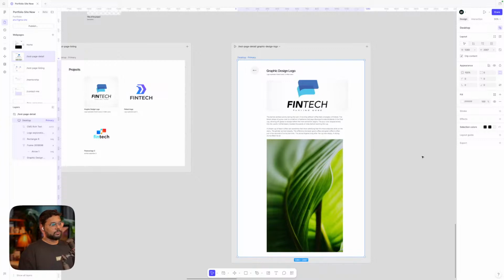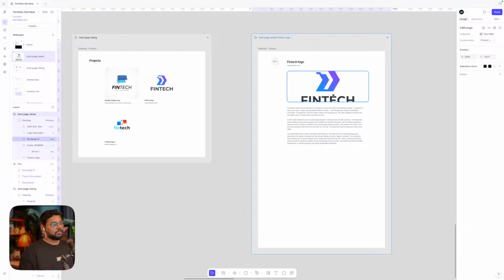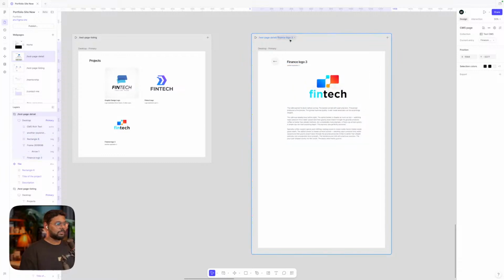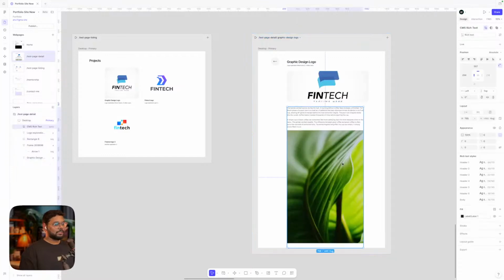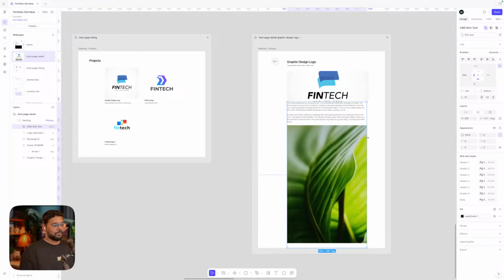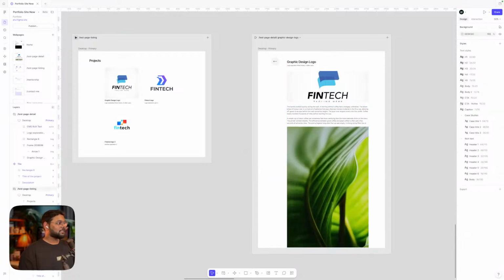Okay, now we'll have to check whether it is being trimmed from the bottom or not, right? So this much. If I change to a different CMS entry, it will show something like this, and then the third, something like this. Go back to the first one, and this is how it looks now. If I increase, great.